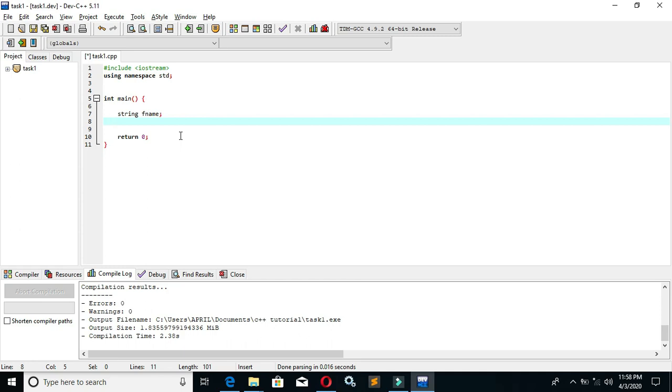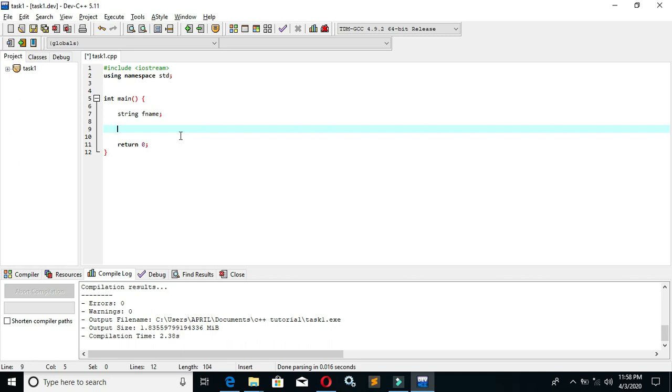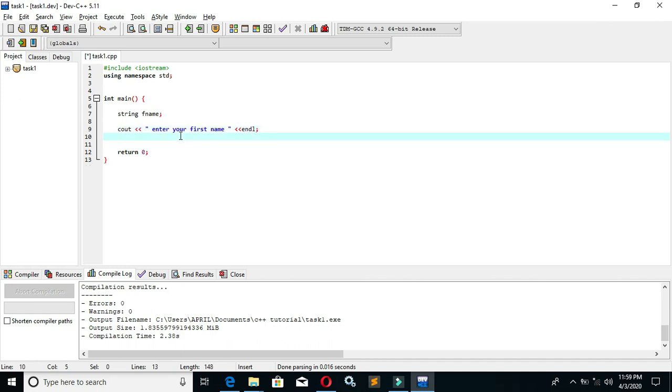And now let's ask the user to enter their name. Look at Facebook. Facebook will ask you to enter your username. So this will say cout. You know how to display. We'll simply tell them to say enter your first name, endl.